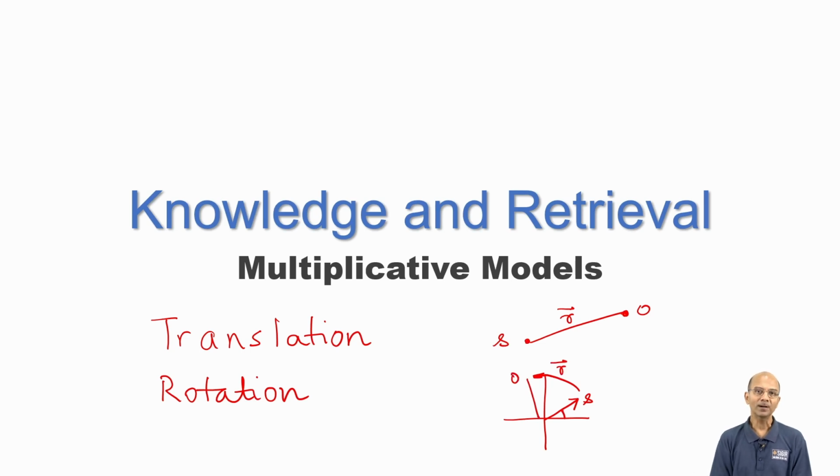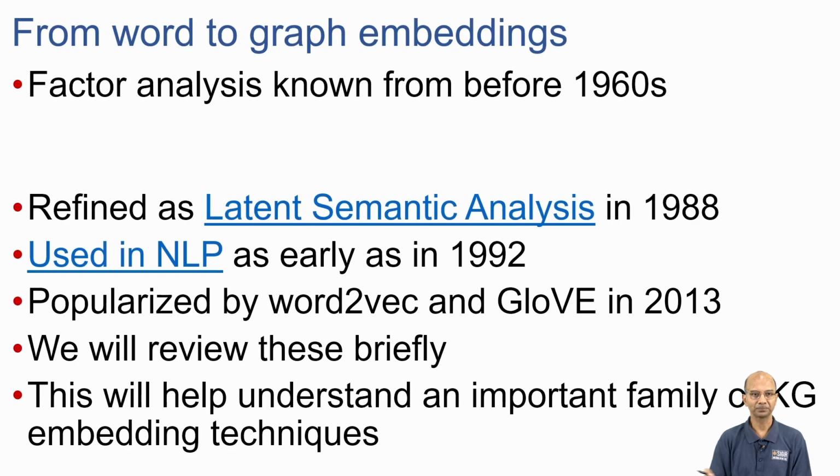Today, we will cover a different family of knowledge graph embeddings. They involve multiplicative or factor models. Factor analysis has been known from before the 1960s. The basic idea is, if you want to predict some property of two items i and j, let's call that property y_ij, I would like to model that as some featurization, let's call that f of i, and a featurization of j. This is a vector, that is a vector, and now we have an inner product between them.